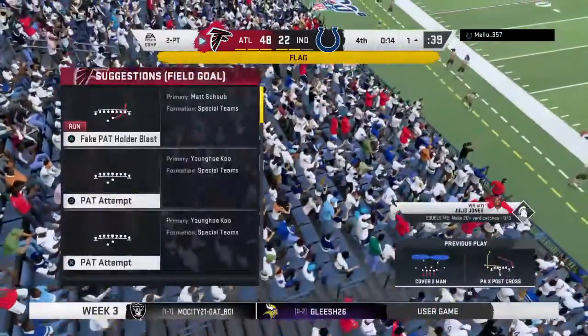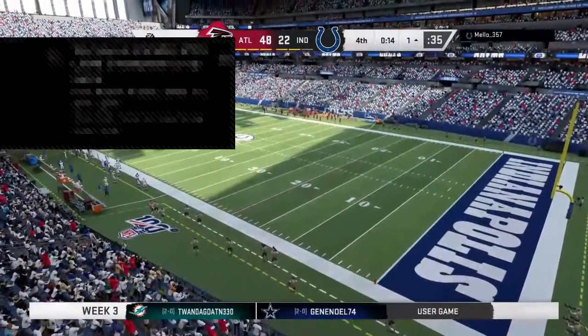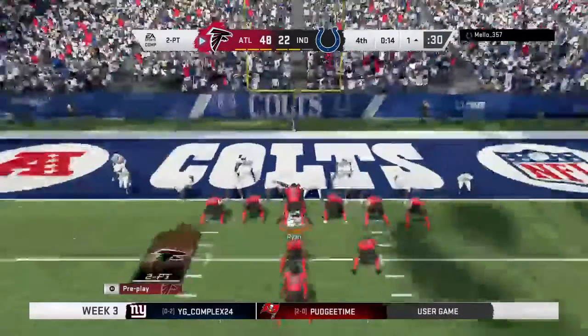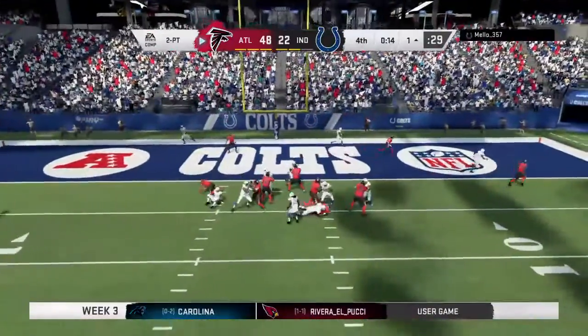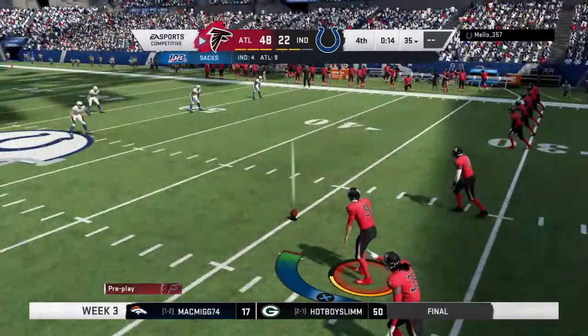A free 5 yards as the defense jumps. I know it's an anticipation game for them, but it's also a reaction game, and they reacted poorly on that one. Now Ryan leading the Falcons up to go for 2. 22 jet bomber, 22 jet bomber. Now Ryan. And he's going to be swallowed up and taken down. Sacked back at the 5-yard line.